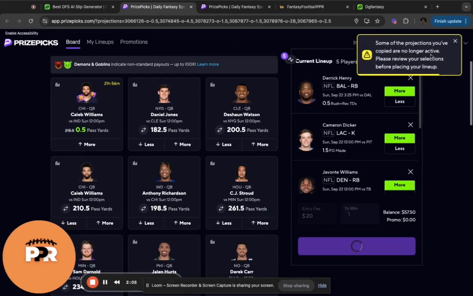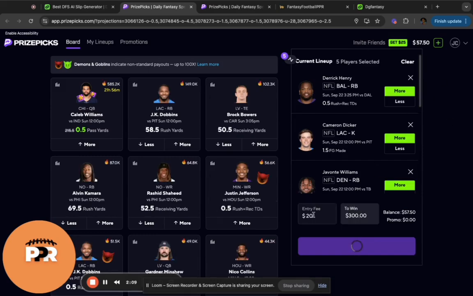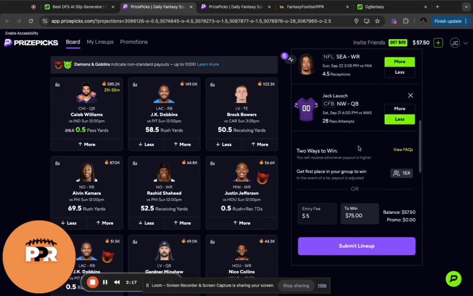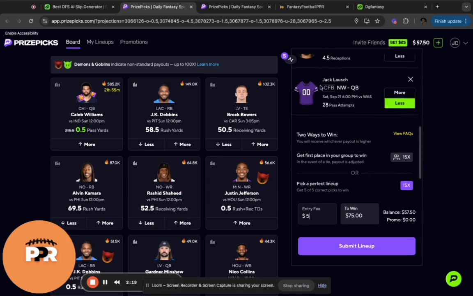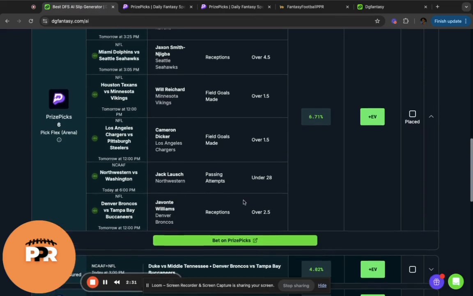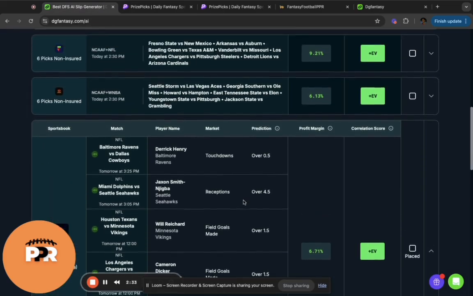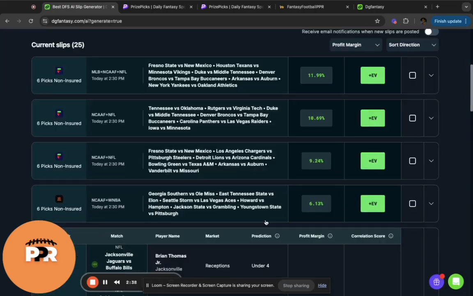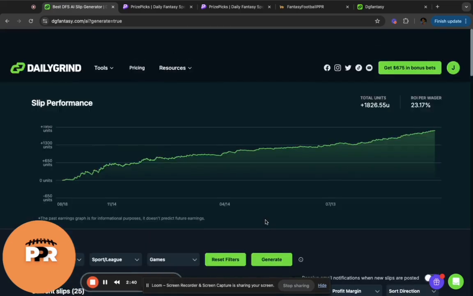So you take that. Sometimes you'll see this message: some of the projections are copied. So this looks like a 5-pick lineup. Lineup looks good. Okay, so I'm not going to be able to bet on this because there is a college football prop in here. Let's see if it lets me. Nope. I am in a state that does not allow college football lineup picks, unfortunately. But just check that out. Really cool tool, and it really does the work for you. It's constantly updating, constantly generating new slips, and you can check out more at the link below as well.